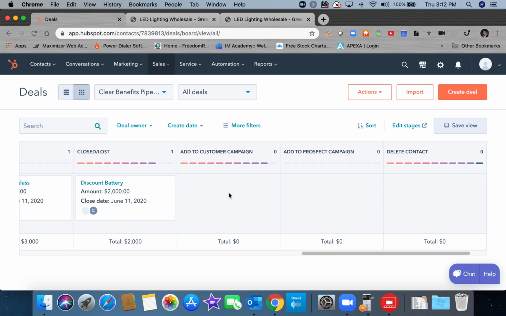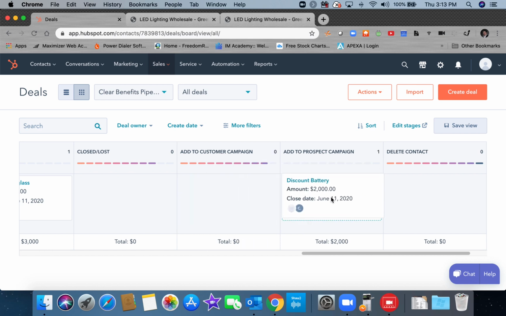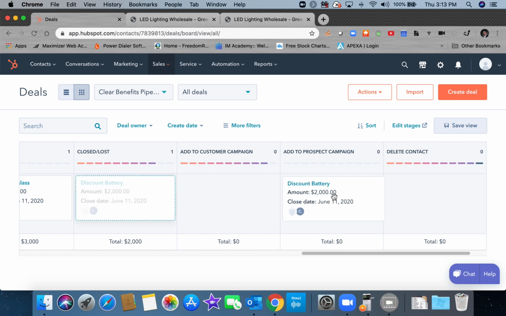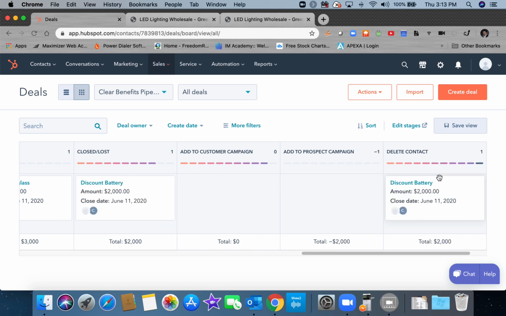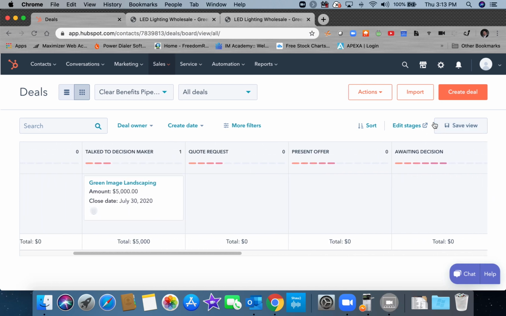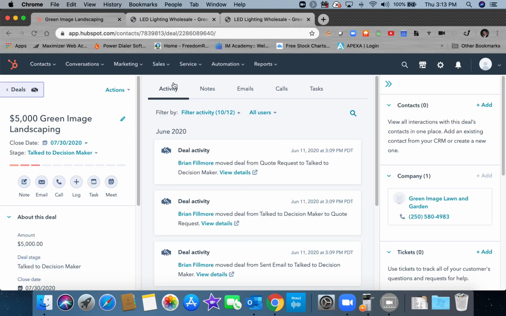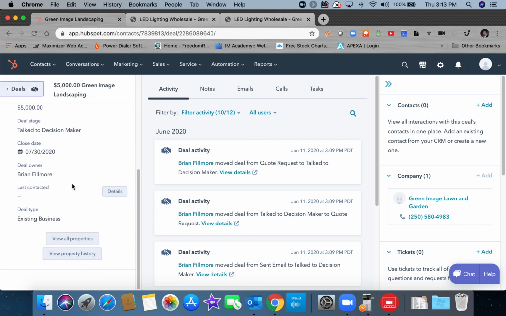We have an option when someone hits this here, we lost the deal. We think that the idea would be to put them over here, and if they say maybe in the future, we add them to a drip campaign for customers. If they actually are still a prospect, we'll put them in some kind of campaign here with a specific intention to follow up. Or if they're like, leave us alone, get lost, we'll drop them over here and we'll get rid of that contact out of our system because we can't keep following up forever on stuff that's not going to go anywhere. The cool thing is, any one of these leads we can look at within the deal dashboard here, and it will tell us what they're worth, all the information about them over here.